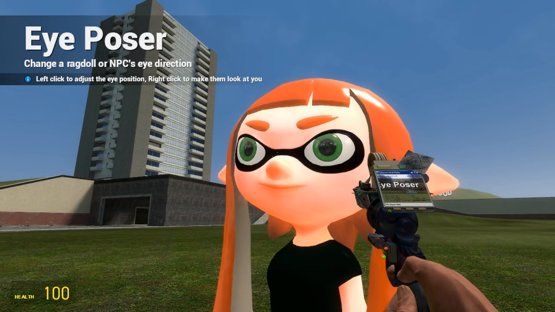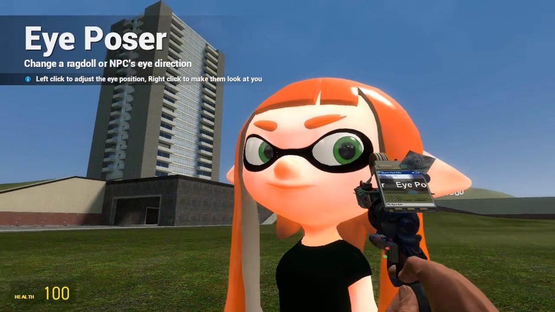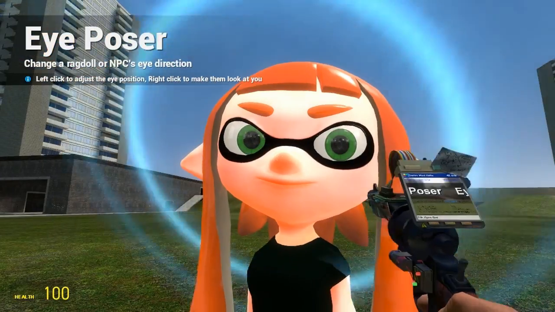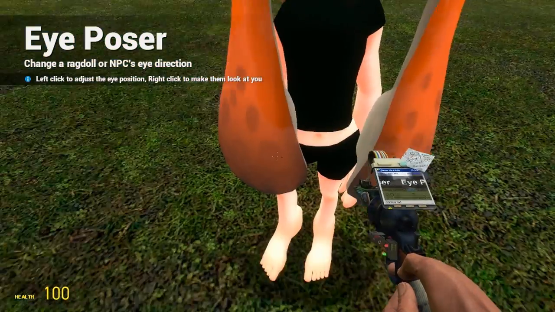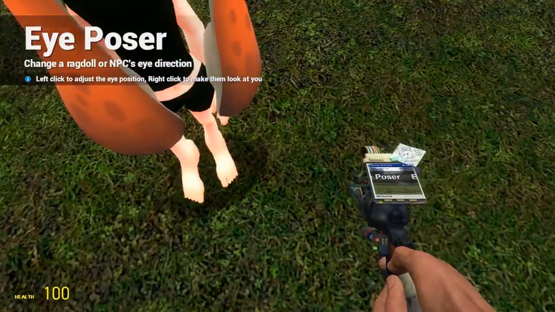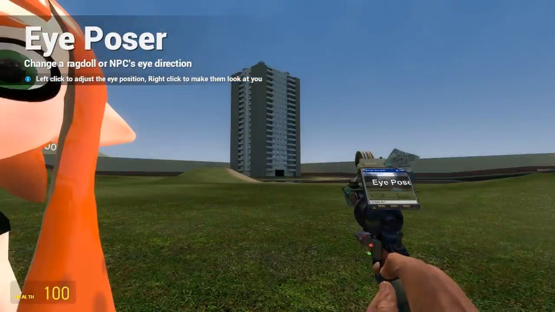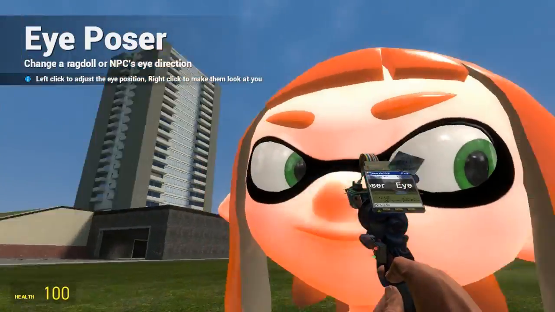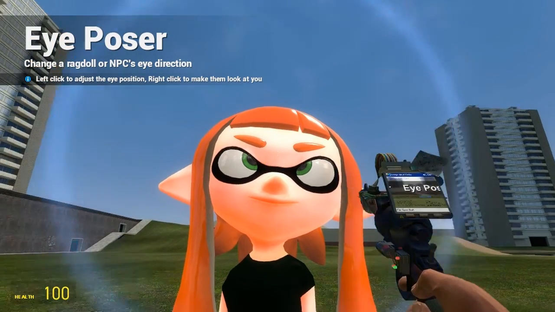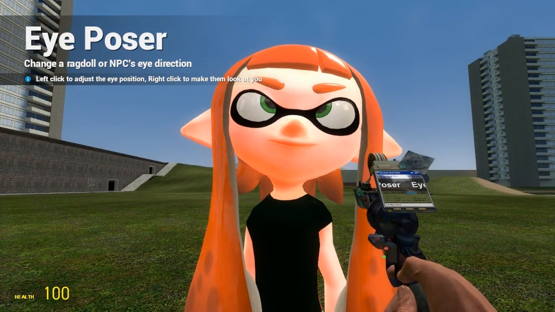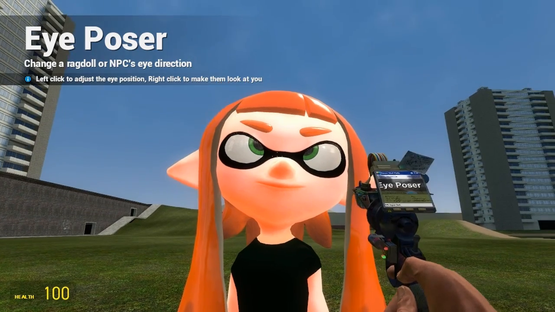Now if you've saved everything in the correct formats, and you've saved it in the correct file type, and you've done everything correctly, you should now see this in your game. She can even be eye posed, and she can even do this. You can even do this thing with her and make it look all derpy. That's wonderful, isn't it?